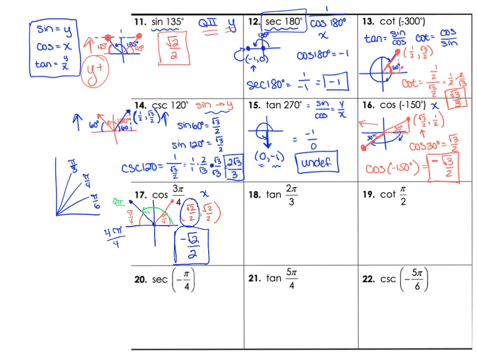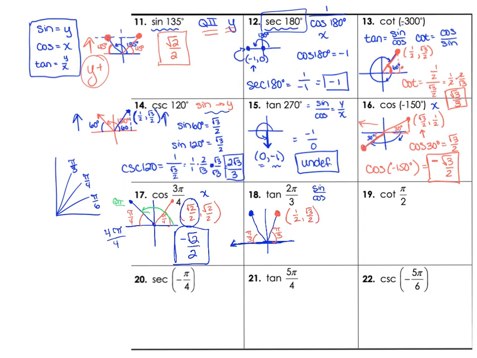All right, number 18 is tangent of 2 pi over 3. So tangent, remember, is sine over cosine, so we're going to make sure we find both. 2 pi over 3. Remember, we've got 1 pi over 3 here, 2 pi over 3 here, and then 3 pi over 3 takes us all the way over to, that simplifies down to pi. So the tan of 2 pi over 3 has a reference angle of pi over 3. So if I know my coordinates for pi over 3 or 60 degrees, same thing, I know the coordinates for 2 pi over 3. So pi over 3, 1/2, square root of 3 over 2.